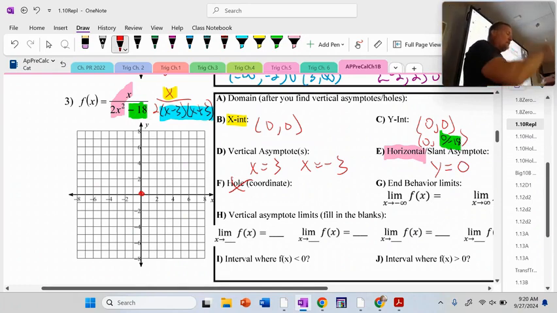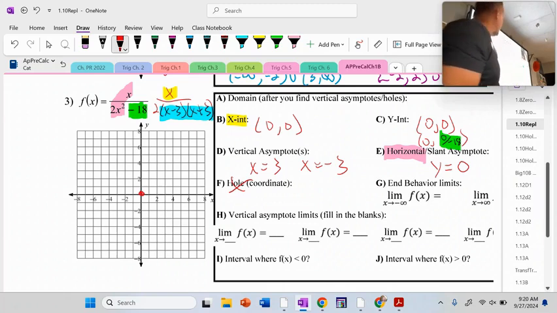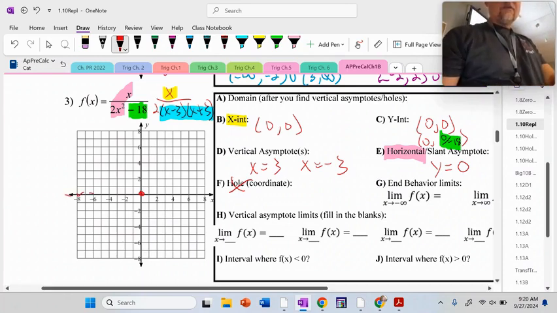That was Monday, Tuesday, Wednesday, Thursday. We're now on Friday. 4 days in a row of talking about horizontal asymptote rules. When the degree of the numerator is smaller than the degree of the denominator, it comes to 0. Okay? Now we want to draw all these. So y equals 0 is the last thing that I found.